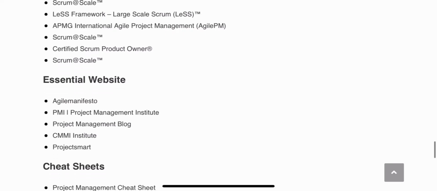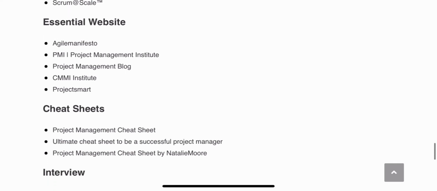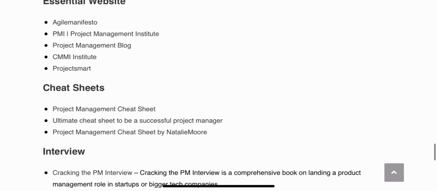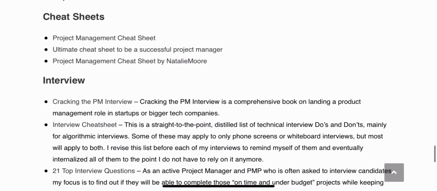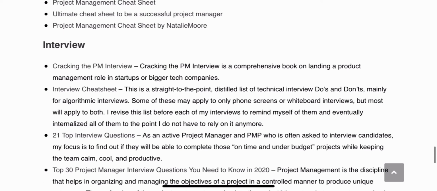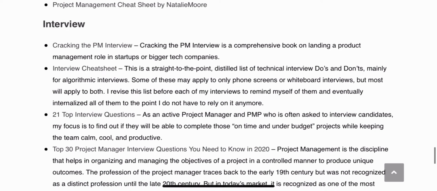Cheat sheets, like the name suggests, are a very small compact sheet containing all the formulas, important points, theories to take into exam. And also for programming languages, it's generally a compilation of important syntax, neat tricks, useful library functions, etc.